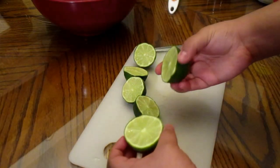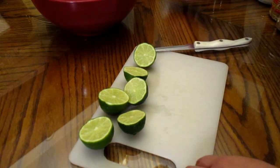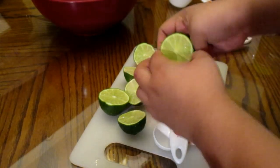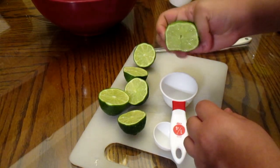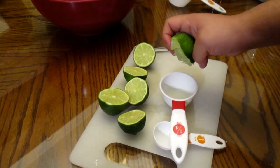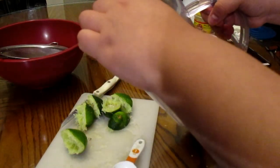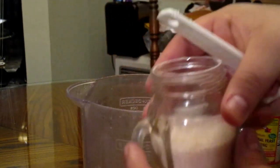Now what you need to do is cut your lemons or limes in half, and you will need your measurement cups to measure out the juice. Next, you need enough lemon juice or lime juice for 1/4 cup and 1 tablespoon. After you've squeezed all the juice out of the limes or lemons, all you need to do is pour it into the blender. Next, you will need a 1/4 tablespoon of salt, and just put it in the blender.